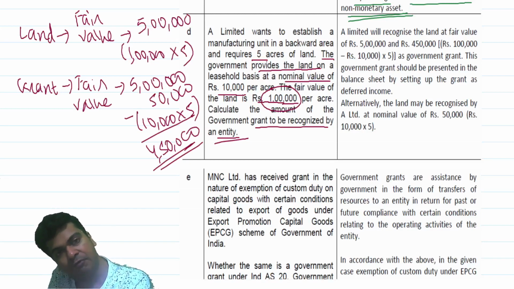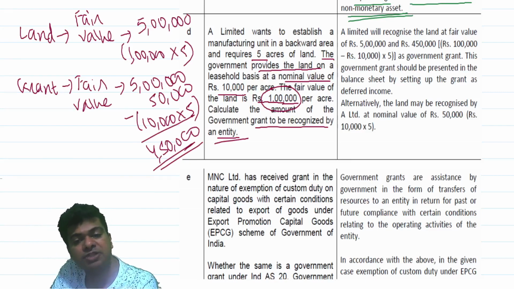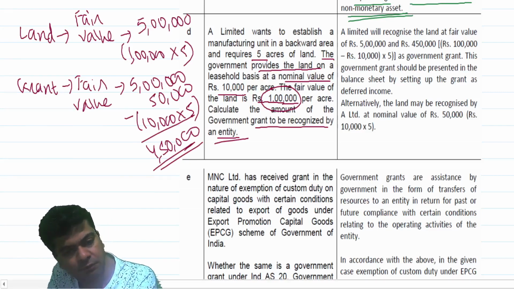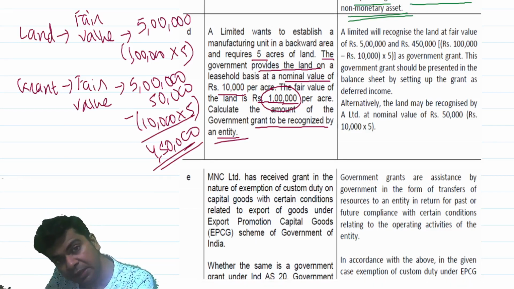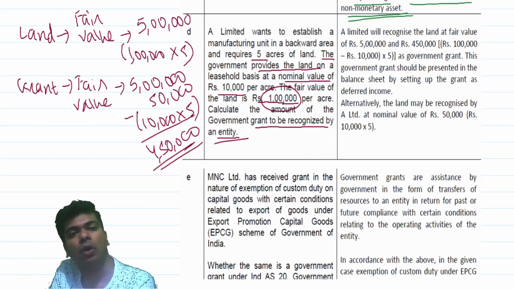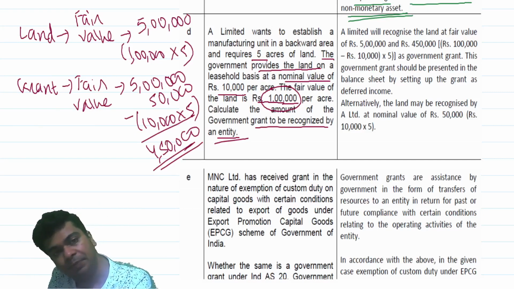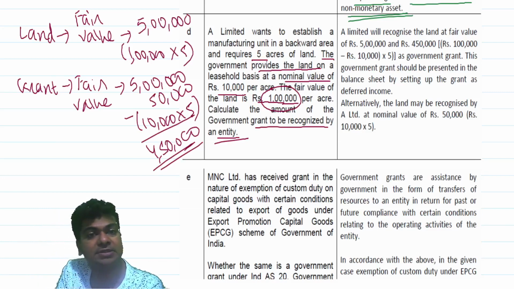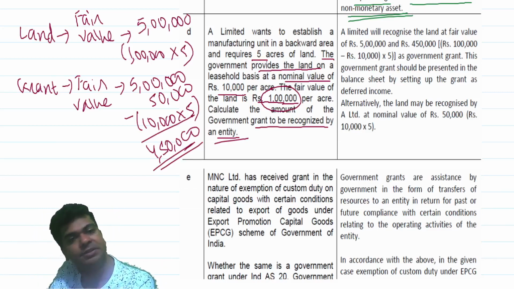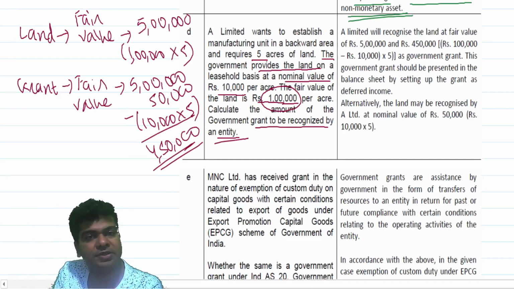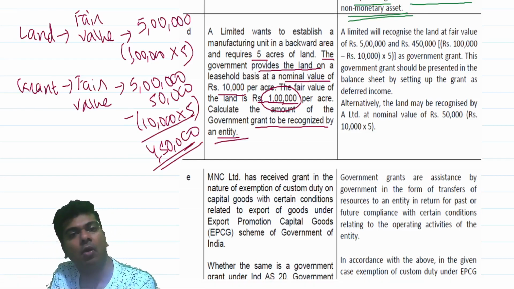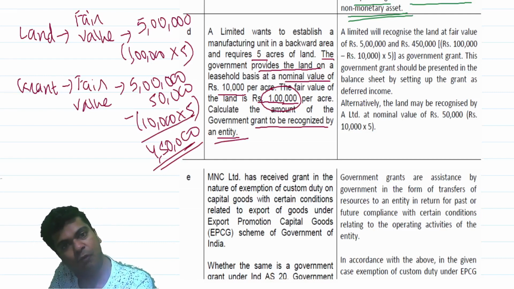If you are recognizing grant at 4,50,000, that means you will treat the government grant as a deferred income. And then over a period of time, for how long have we received this? The period and all is not very clearly given, but you will have to then decide what will be the period up to which the grant will be able to compensate you for the expenses that you are going to incur. Over that period, you should recognize this grant as an income on some systematic base. Getting it? Land will be recorded in our books at its fair value of 5 lakhs. Grant will be recorded in our books at its fair value of 4,50,000, and then take transfers to the P&L over a period of time.